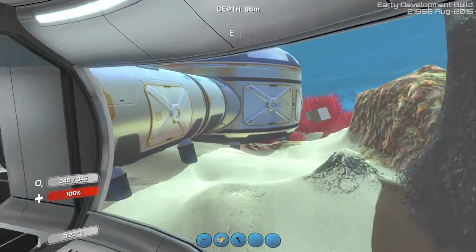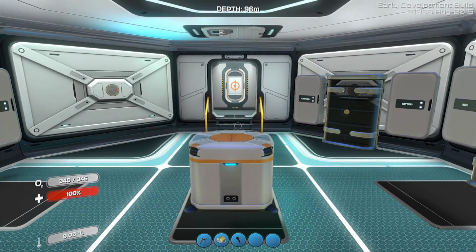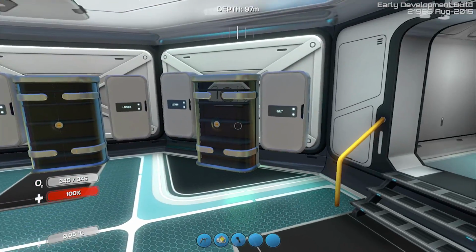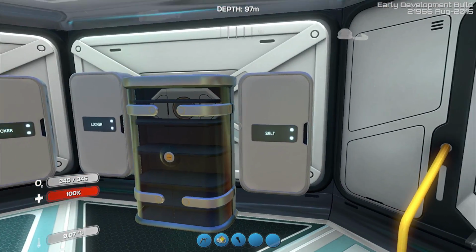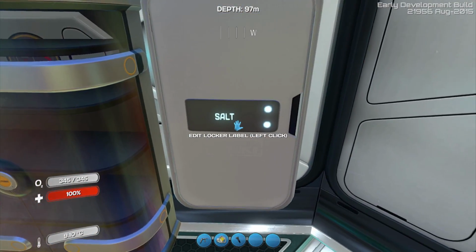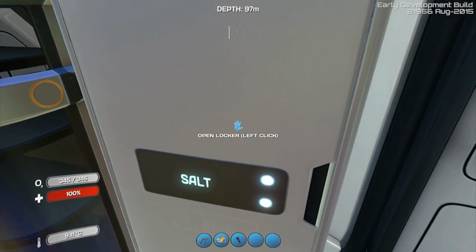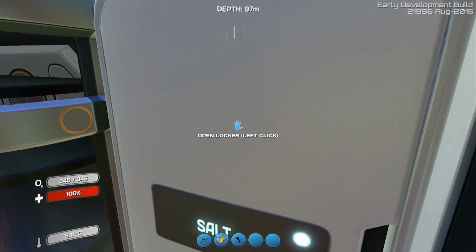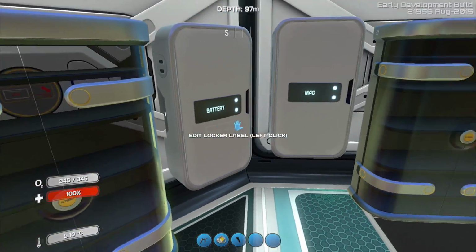You can walk down here, and this is my workshop. Been having a little problem trying to figure out how to lay this out to be efficient and space saving. But like I said, I love the labels. There's a lot of salt in there. I'm a very salty individual, so you can see that's where I keep the salt. And we have our magnesium, our batteries, and so on.